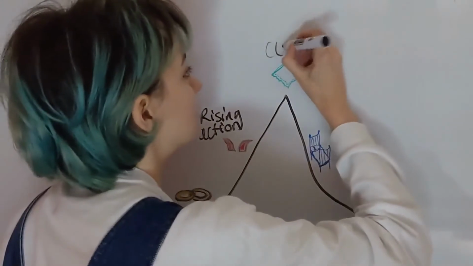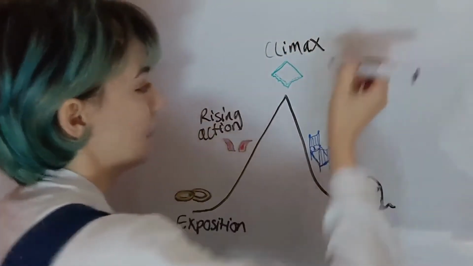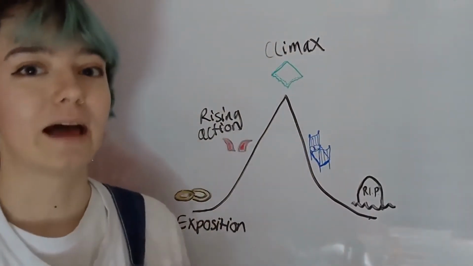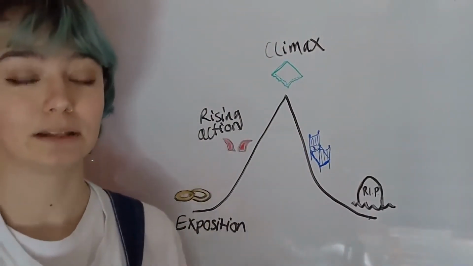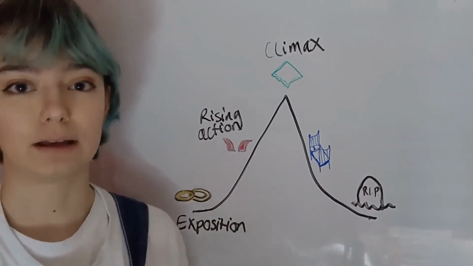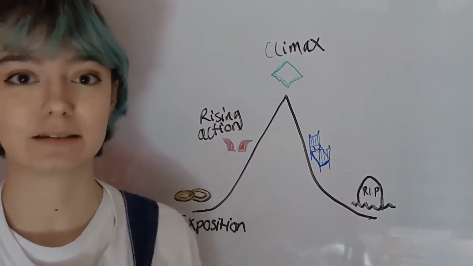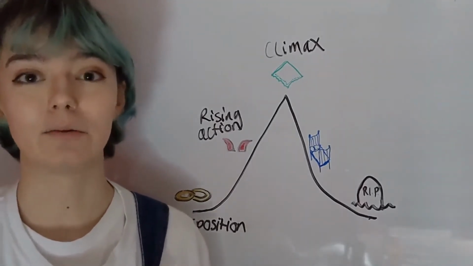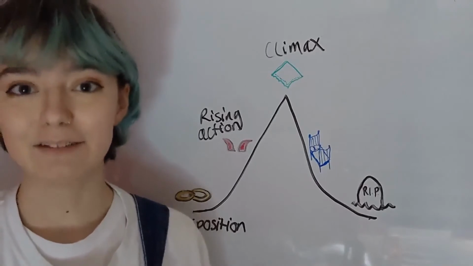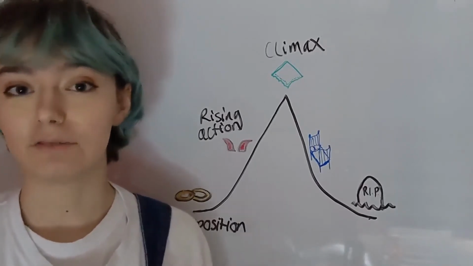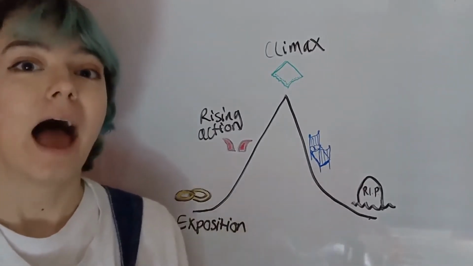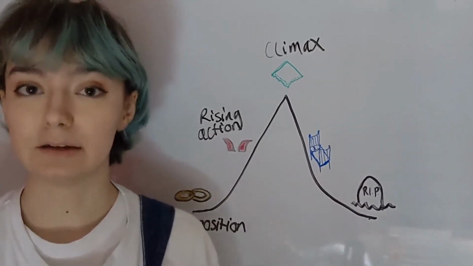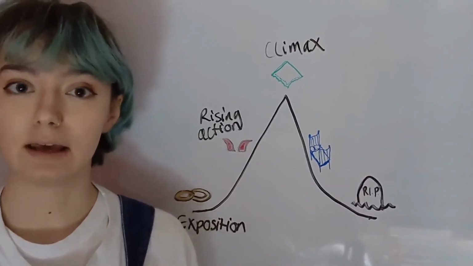And after this, we have our climax, or our turning point. So up until our climax, Othello doesn't really believe Iago or fall for his plan. He doesn't take it seriously. But in our climax, we have Iago presenting Othello with what he believes is evidence of Desdemona being unfaithful, the handkerchief, and this marks a turning point because Othello begins to believe Iago and take him seriously.